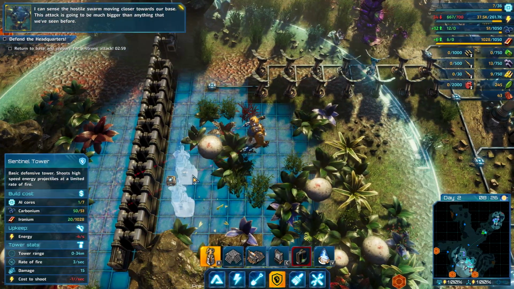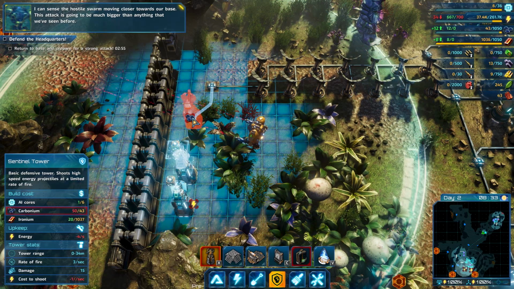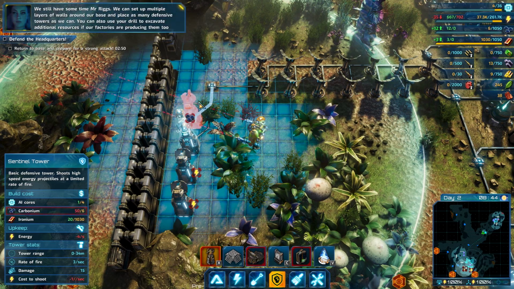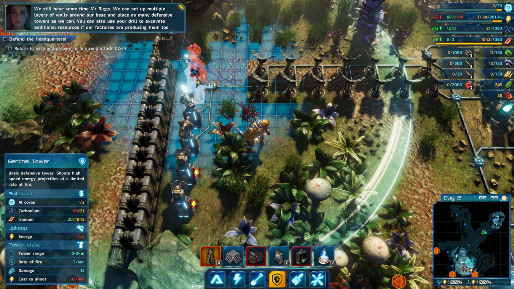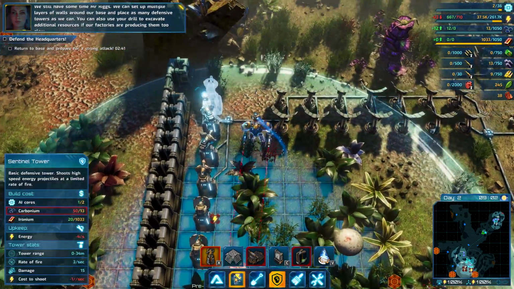Different. I can sense the hostile swarm moving closer towards our base. This attack is going to be much bigger than anything that we've seen before. I doubt it. I've seen bigger than this. We're going to still give you some time, Mr. Riggs. We can set up multiple layers of walls around our base and place as many defensive towers as we can. You can also use your drill to excavate additional resources if our factories are producing them too slow.